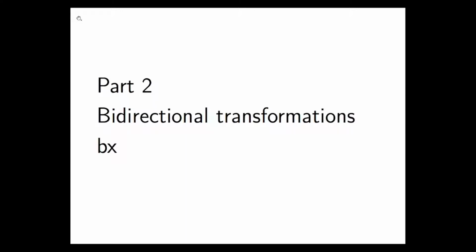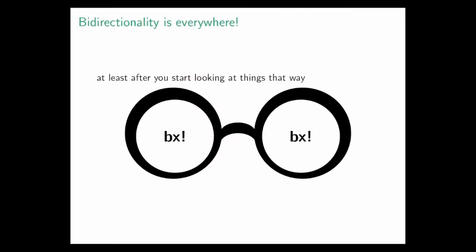Part two of my talk is about bidirectional transformations, which are abbreviated BX, just because bidirectional transformation is a bit of a mouthful. It turns out that, far from being a niche specialist technology, bidirectionality turns out to be everywhere after you start looking at things that way. I often feel as though I'm looking at things wearing BX glasses and therefore seeing bidirectionality everywhere. This is not surprising, of course, when you take the view that what we mean by a bidirectional transformation is a means of maintaining consistency between things, between models or between data sources, because I've just explained that that's a fundamental problem that arises everywhere. So it's no longer surprising then that BX arise everywhere once you start looking at things in those terms.